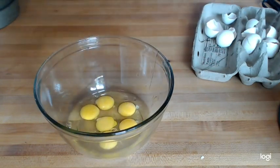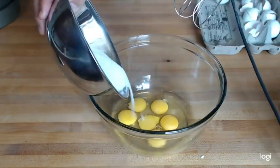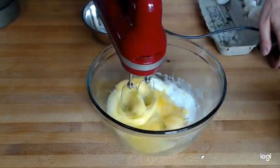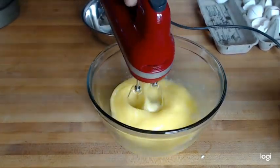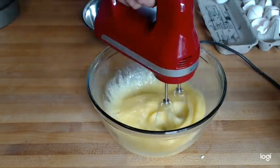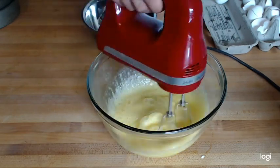The next thing that we're doing is we are getting our eggs and our sugar ready, and then we are starting that really long mixing process that my dad was talking about. This took us in total about 15 minutes exactly to get the eggs and the sugar to where they needed to be. But that's exactly what we want. Patience is key in baking.